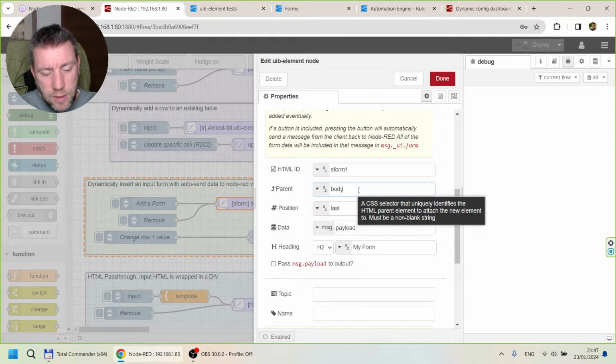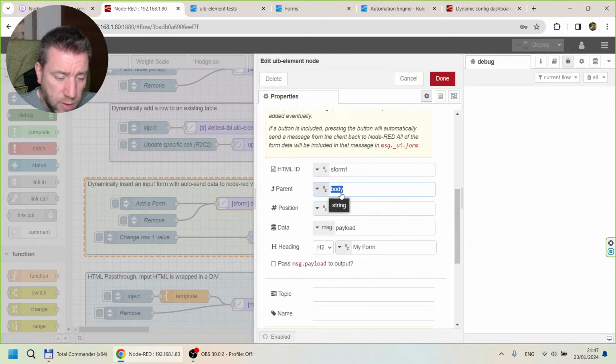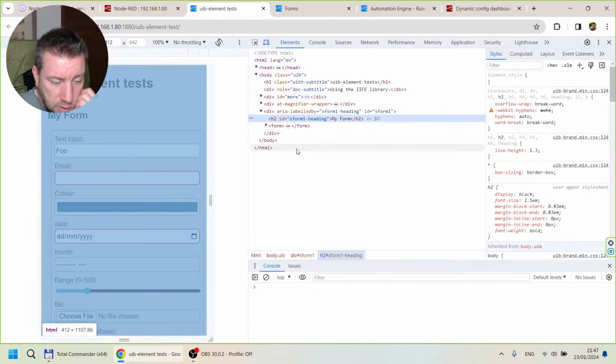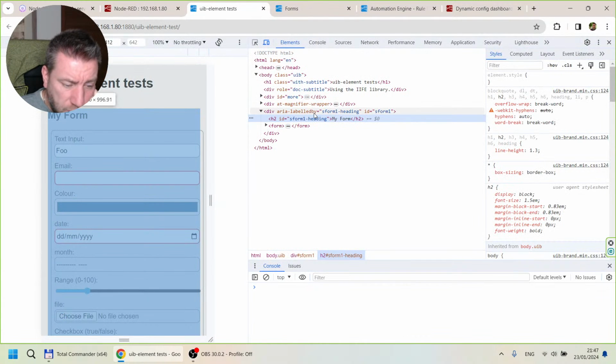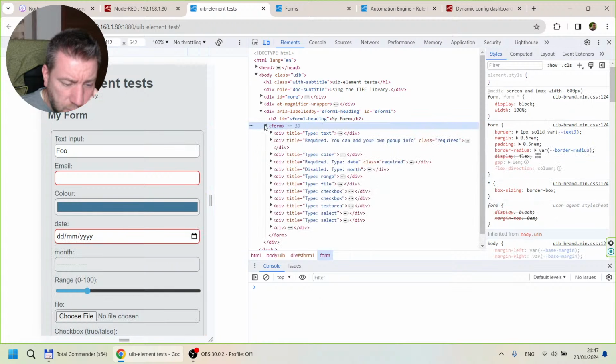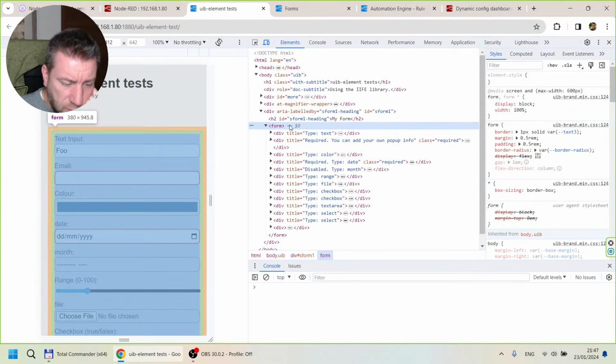I mean, forms could be anywhere. It could be in a div, so that should not be a problem. So it says, okay, label by, so this is the form 1 heading, form 1. Okay, so this is my form 2, and then you actually have the form here.